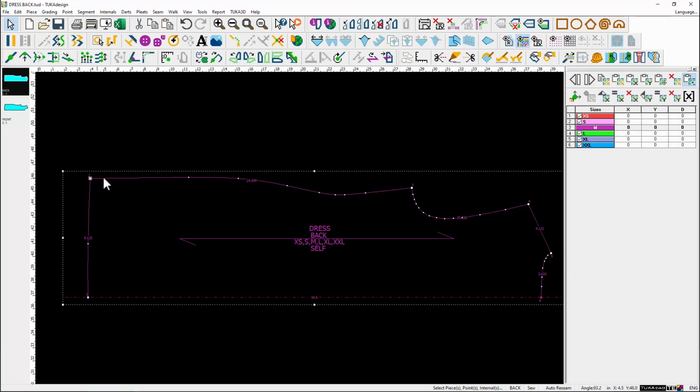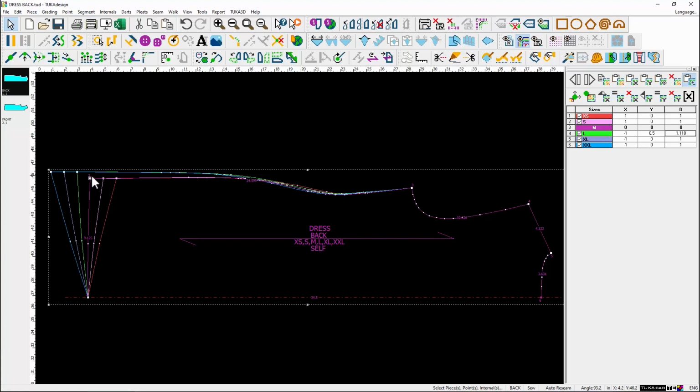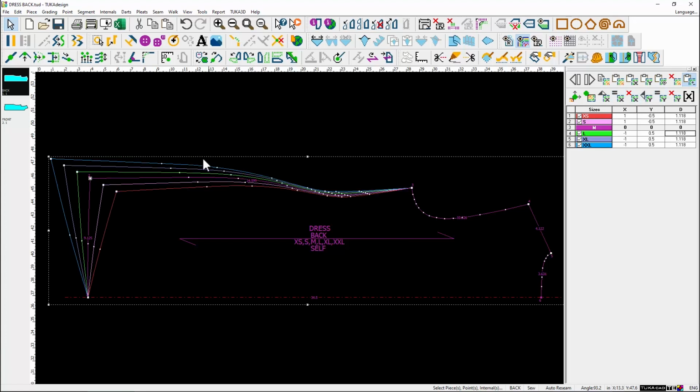To use the equal X and equal Y grading tools, first give the grading values for the next size larger than the base size. Then click the equal X or equal Y tool to apply the same values to the other sizes. Please note, these tools will only equal the values given in the next larger size.